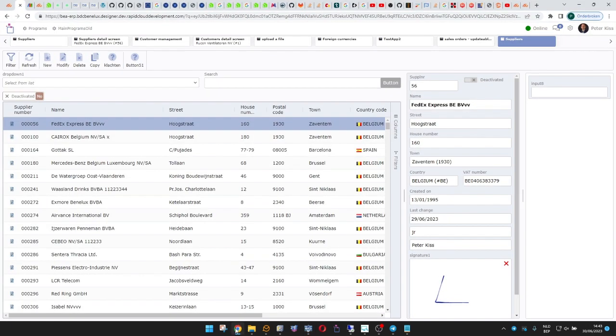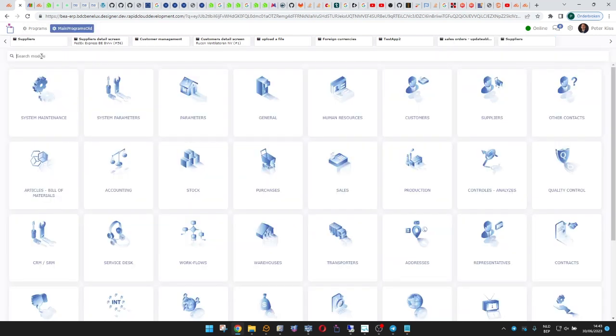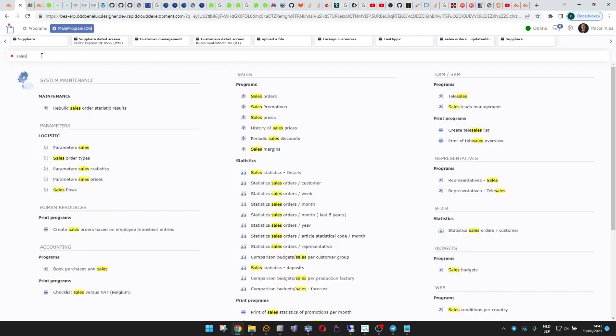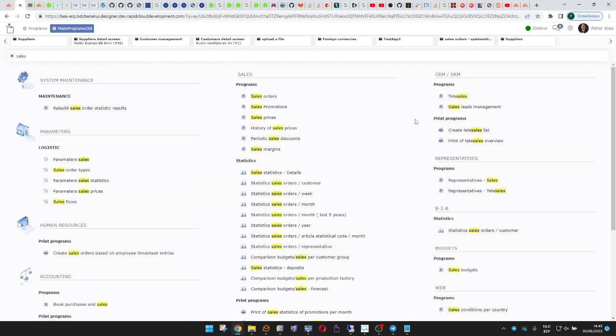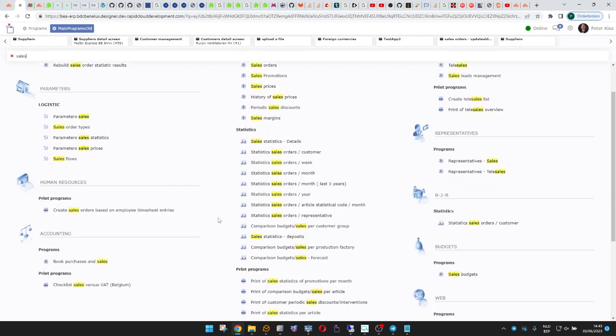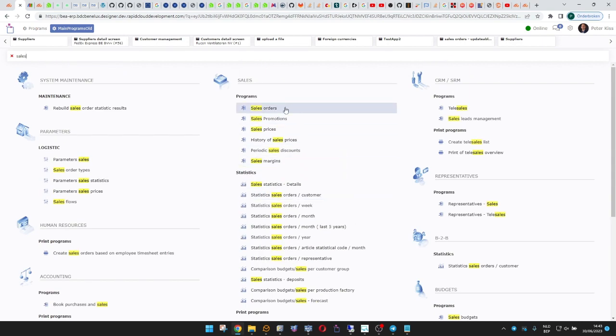So go ahead and take a look more in detail what it does. Additionally, we do have an option here in the search module, like I earlier said, that we might have a list. So if I type here, for example, sale, and I hit enter, it will return me with a list of entries, and you can see where the word sales is found. And of course, you can just click on one of these to immediately start the application as well.